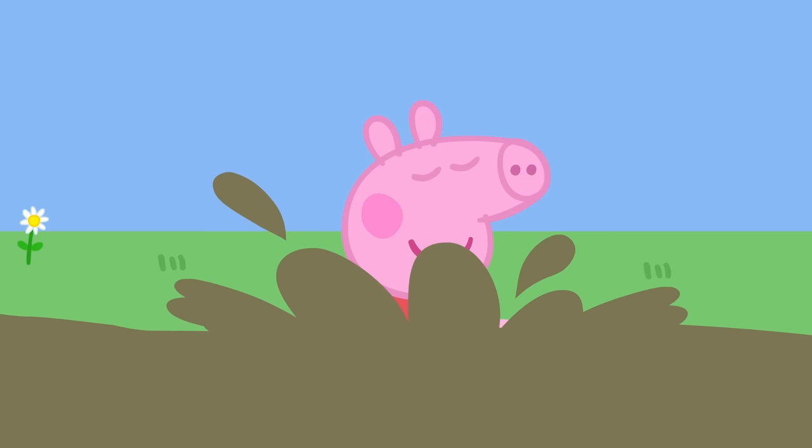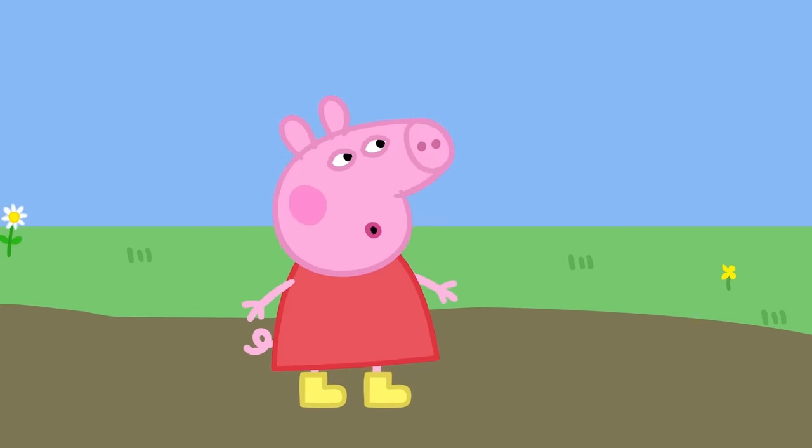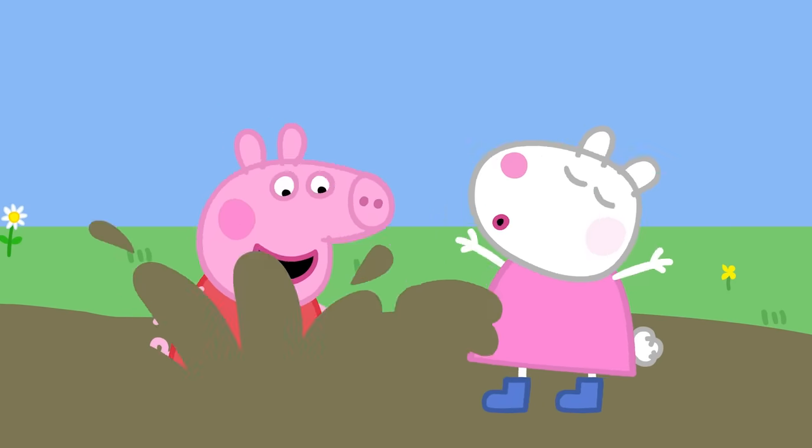Peppa says jump up and down, up and down. Peppa says jump up and down, copy, copy me.